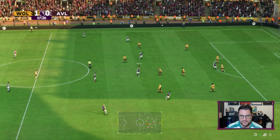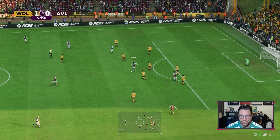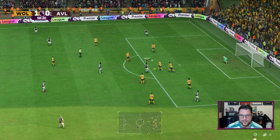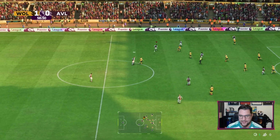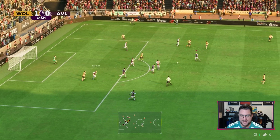Mykhailo Mudryk picks up the ball in a bit of space. Holds on to it well. Feeds Onana, who's pushed forward. Onana tries to dink it out towards Bailey. First time cross. Does pick out Watkins. Can't bring it down. Dawson's there to hook the ball away. Correa with a cross into the box. It should be Elias Yaller, and he deals with it well.